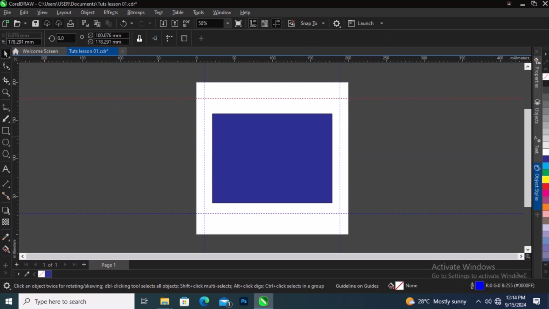As a graphic designer, you just need to understand that these tools, you will need to use them again and again.